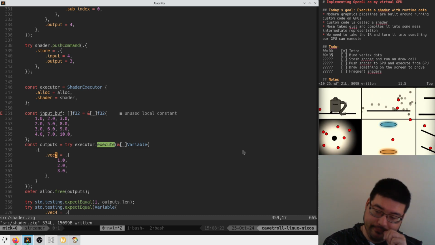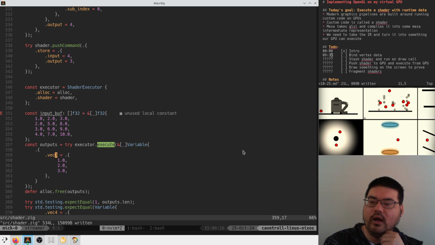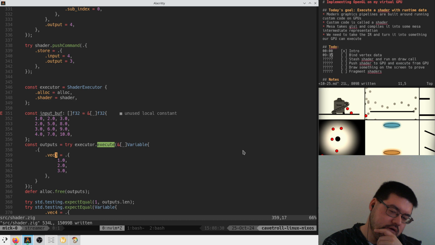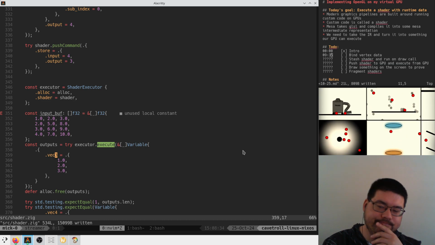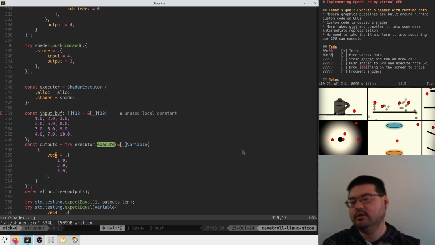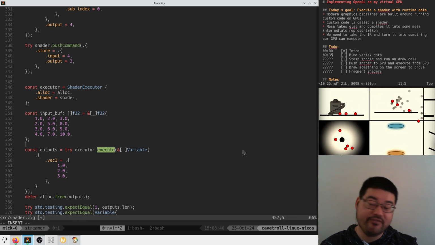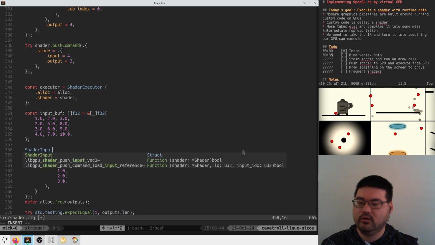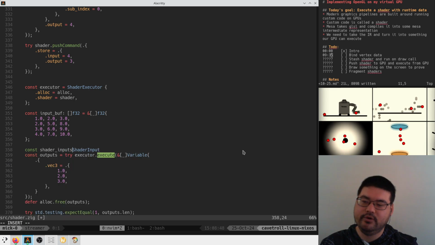Then what are we going to do? I guess, let's think. We're going to call execute with a definition of these. So the definition is going to be shader inputs.